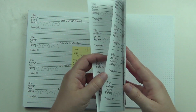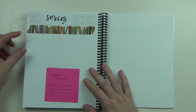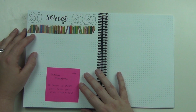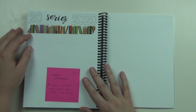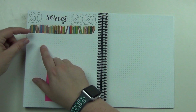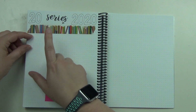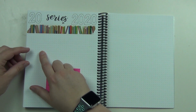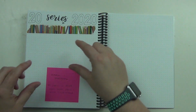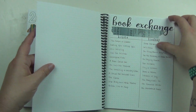And then let's see, what's after this? Is it this one? Yeah. So 20 series in 2020. Nope. I actually can start one because I did start the Lord of the Rings, and that's going to be a series that I read through this entire year. I'm going to use these same number stencils, and I'm going to do like a number 1, because they're going to be this size. Then I'll write down all 3 books, or all 4 books, including The Hobbit, on there when I finish them. And then I can put number 2, and then however many books I read in whatever series. And I want to keep the numbers like that. So I haven't played with that yet, but I will get there.